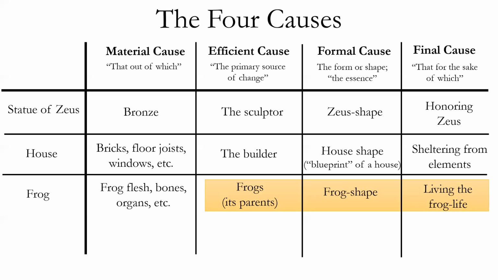Part of Aristotle's idea is that form is that for the sake of which. So the tadpole sprouts its arms and grows in the way that it does for the sake of more fully realizing the form of frog, right? And then when you have a mature adult frog who is living a mature adult frog life, eating flies and so on, Aristotle conceives of that as the activity of the form of frog. And so even living the frog life, flourishing as a frog, refers to the form of frog. And so in the case of living things, those last three causes, the efficient cause, formal cause, and final cause, revolve around and refer to the form.